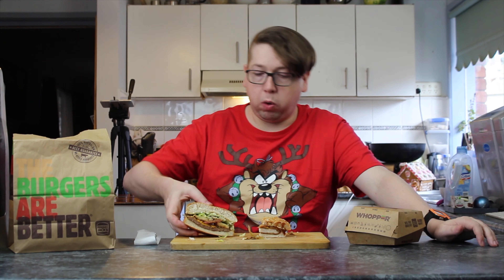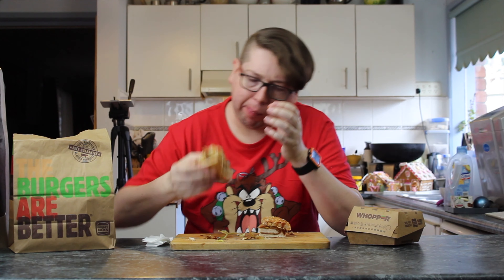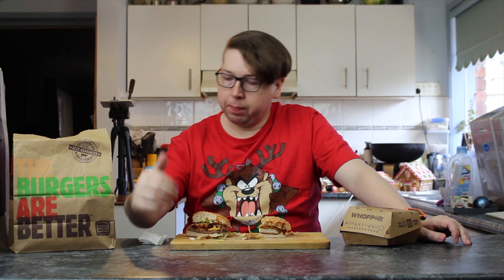Shall we go in for a taste of the tropical whopper now? This is the single — you can get it in a double or triple. Looking for the best spot to get all the bits and pieces at the same time. That smoky flavor of the burger comes through — that's the best part about the whoppers. You get that smoky char-grilled flavor from the grill they cook them on. Not bad! The pineapple puts a different dynamic in it, but it isn't as strong on this one because it's got more of a smoky flavor.